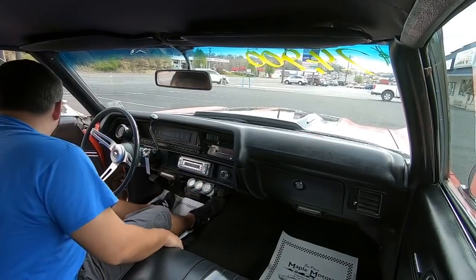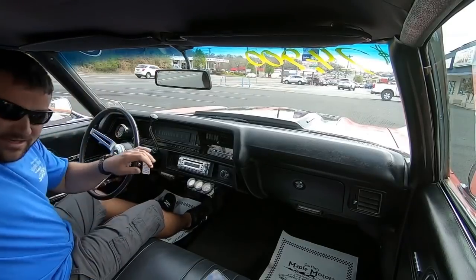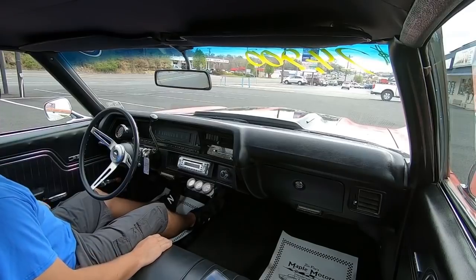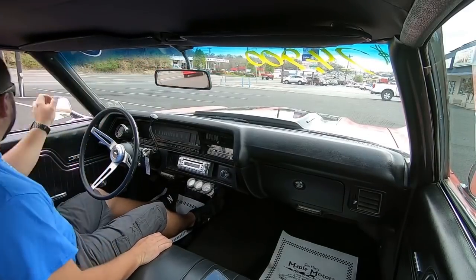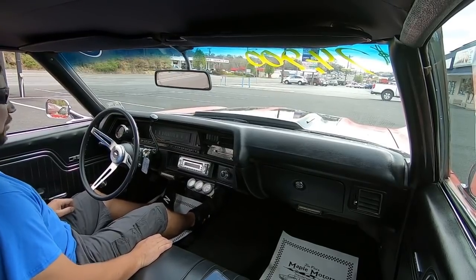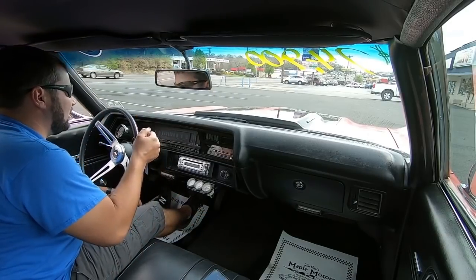Okay, I'm getting all set up here. I was looking around for the other end of the seat belt, and I guess they had it taken out, probably when they switched the seat. So we're gonna have to have that added. Of course, if you want seat belts, it's probably a good option there. I tell you everything that these cars are missing or is wrong. That way you know what you're buying when you get here.